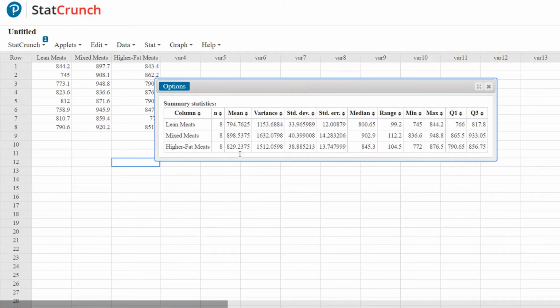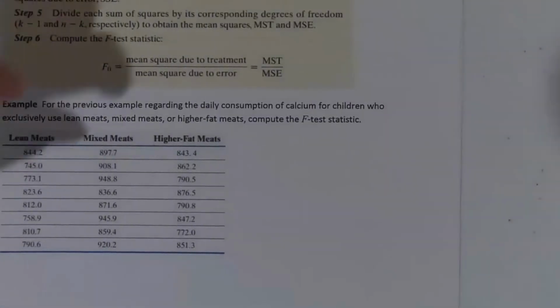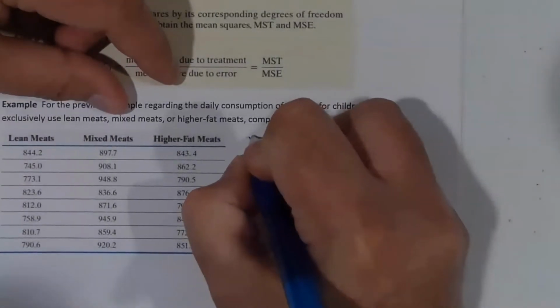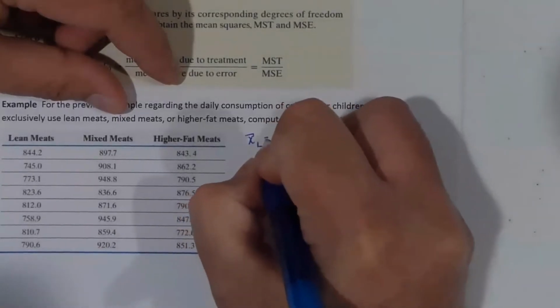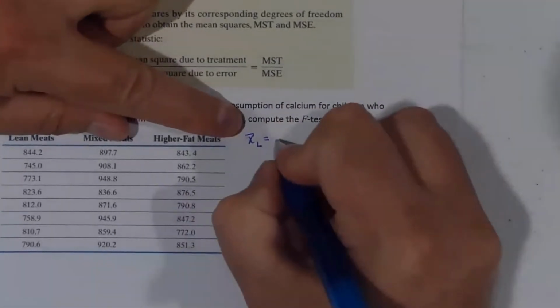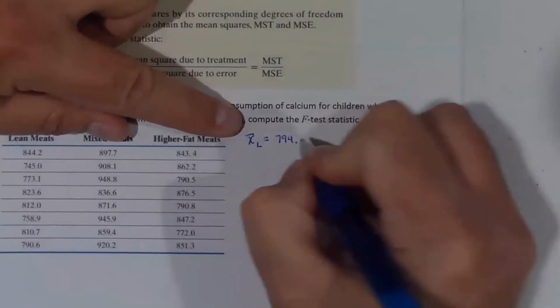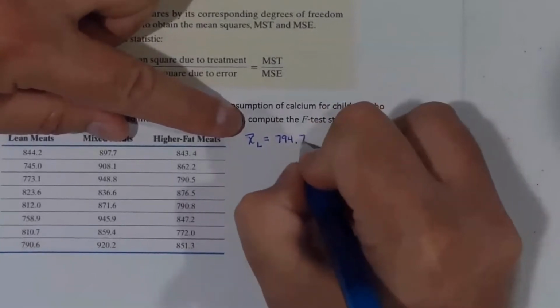And I'm going to write those down on my paper. So for the lean meats, the X bar for the lean meats is equal to 794.7625.